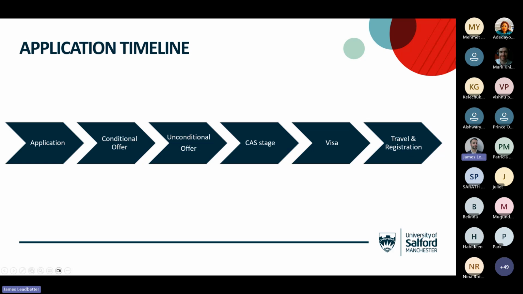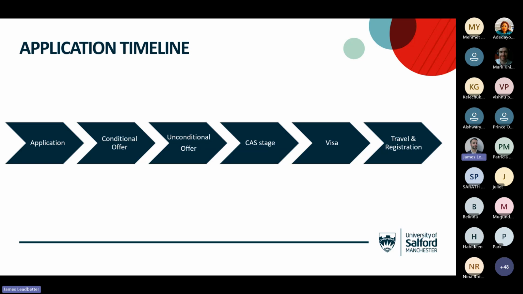So in summary, I quite like a visual, so an application timeline. What it looks like is that you will go from submitting your initial application. It will be assessed by our admissions team and they will make you a conditional offer. A conditional offer would be if you meet these conditions, you will then get an unconditional offer. The conditions could be anything from submitting an English language qualification that's accepted, meeting your academic entry criteria, or conducting an interview. But the final condition most students and applicants meet is the deposit payment of £5,500. Then from there, you move to the unconditional offer stage. With an unconditional offer stage, hey, you've got an offer.